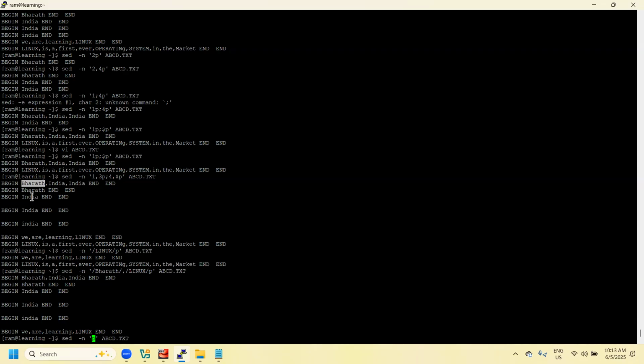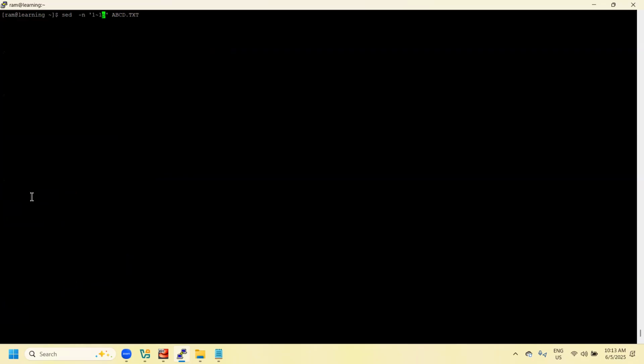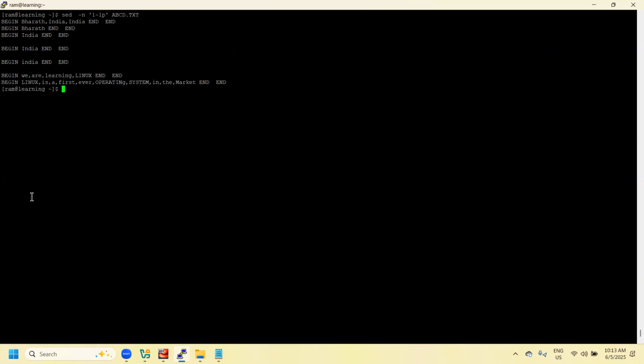Whereas if you want to display alternative lines, for example 1~1, it will display the lines 1, 2 and so on. If you specify 1~2, it will display all the odd lines.